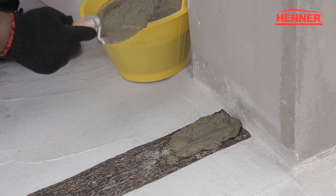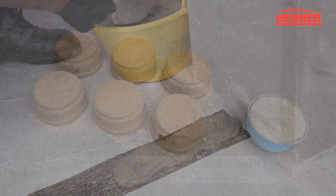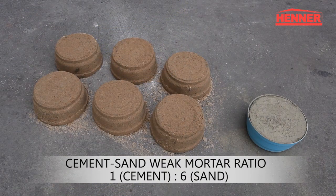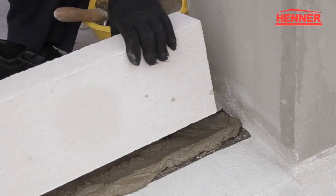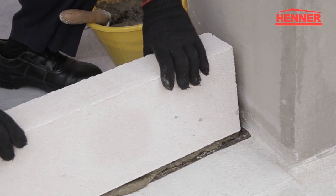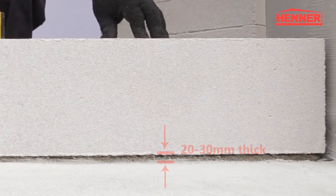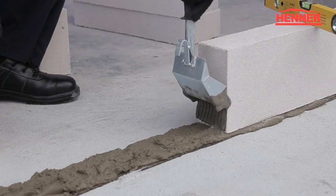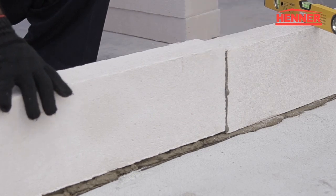The thick bed weak mortar is prepared using a ratio of 1 part of cement with 6 parts of sand. The block is positioned using a rubber mallet and the level checked. The mortar bed is generally 20 to 30 millimeters thick. The block perpends are all fully bonded using HENNER TBA.